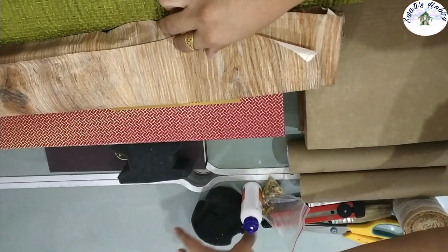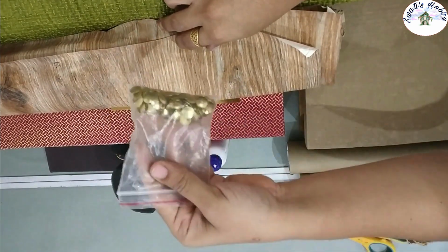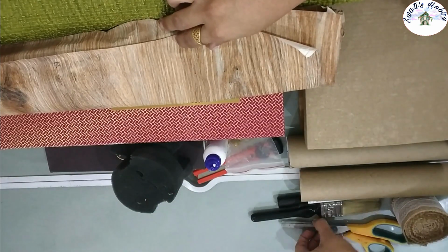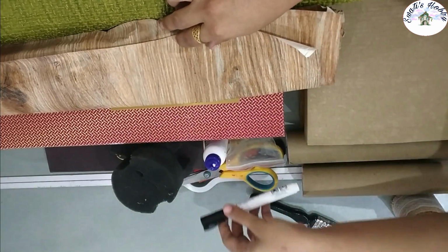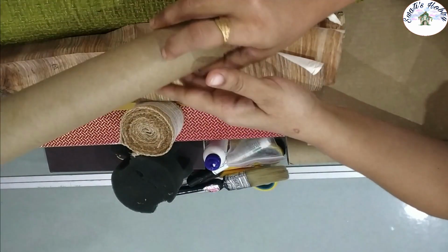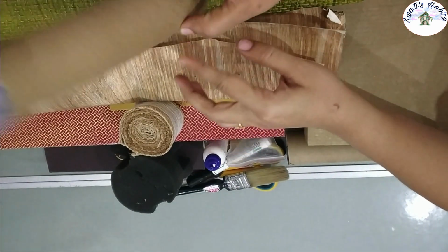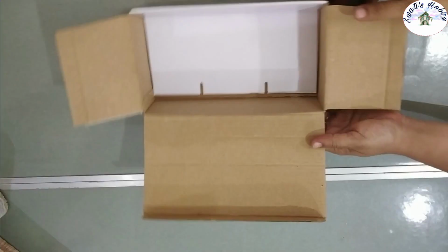Sponge. Fevicol. Paper pin. Cutter. Scissor. Marker and brush to spread fevicol. Last one, this is the remaining part of the kitchen towel. So you need this. That's it.